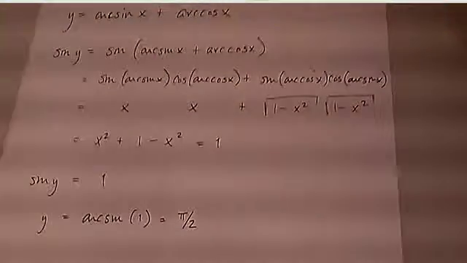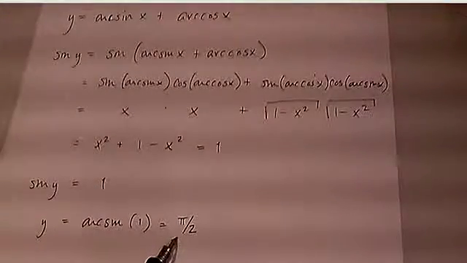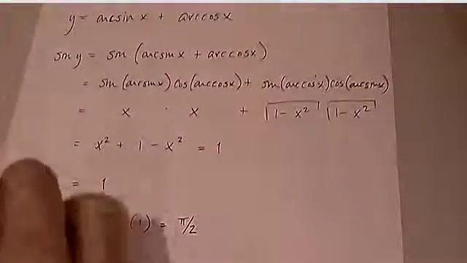None of this was taking the derivative. This was actually just simplifying and recognizing through a little bit of effort that y is equal to pi over 2. This right here was a constant function in disguise, which is why when you did it the long way, you wound up finding that y prime was equal to 0. So, you know, some of you probably turned off the video when I started doing that, and that's fine. Those of you that made it to the end, I appreciate it.